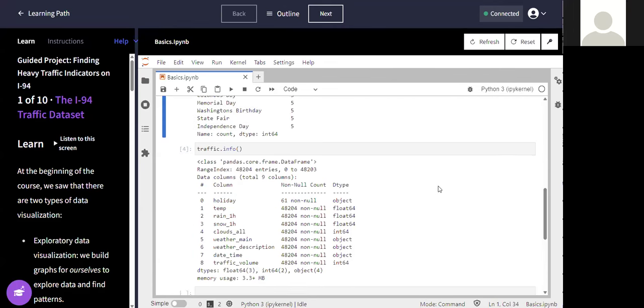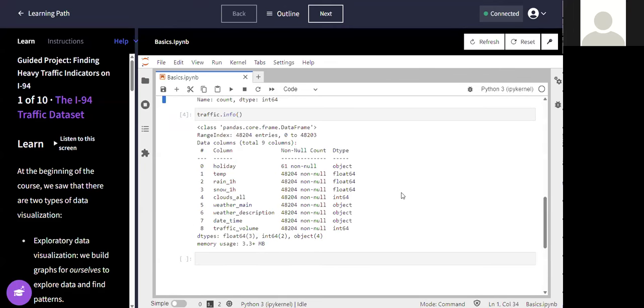All right. As far as data types go, a lot of integers or a lot of floats and a couple integers and some objects, which makes sense. Objects in general, when you look at info for the first time, correspond with strings. So holiday as a string makes sense. Weather description and main as a string makes sense.